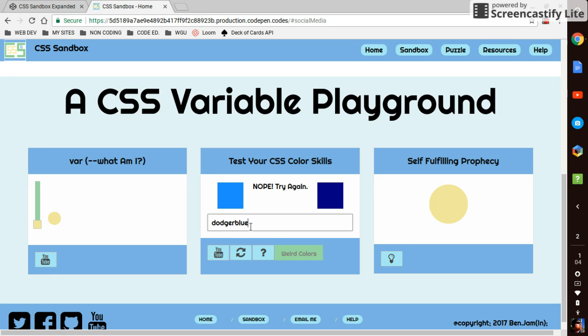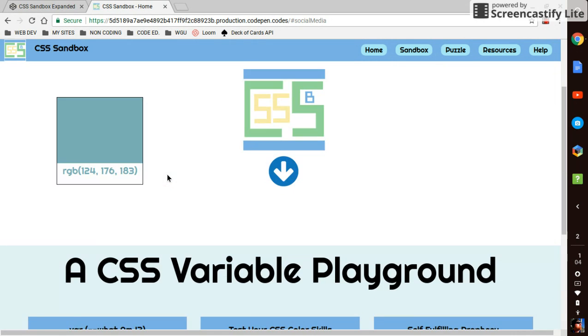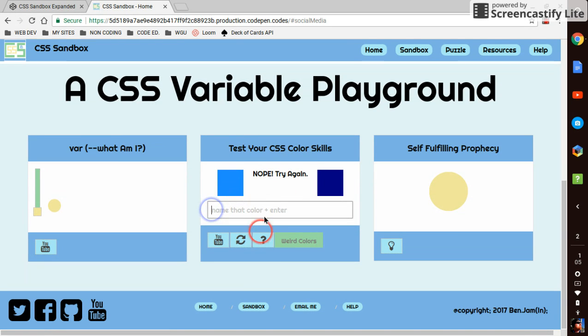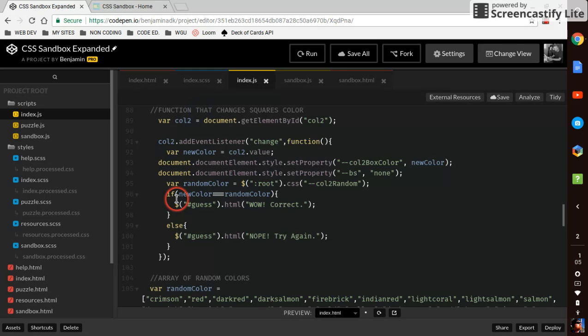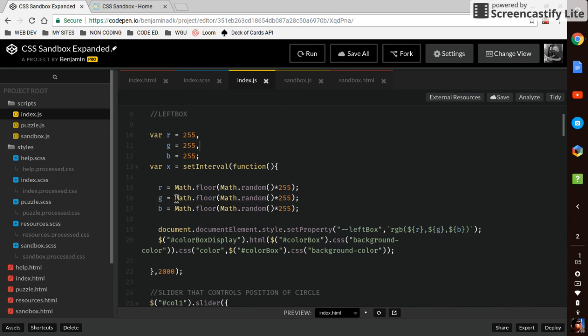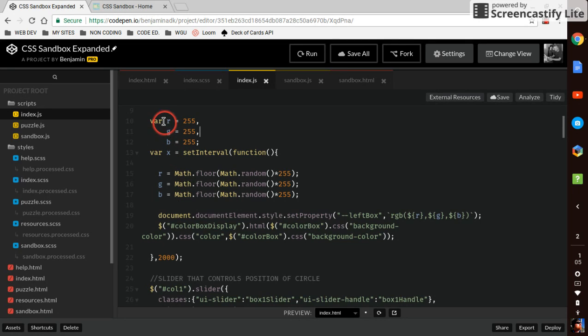I'm going to get into a little bit of the code behind some of this stuff on the website. In this video, I'm going to include a little section for this as well, and then I'm going to get into the game. So in the code, this is where we use our CSS variables to make cool things happen. In my JavaScript, I just say R, G, and B. These are just variables equal 255.